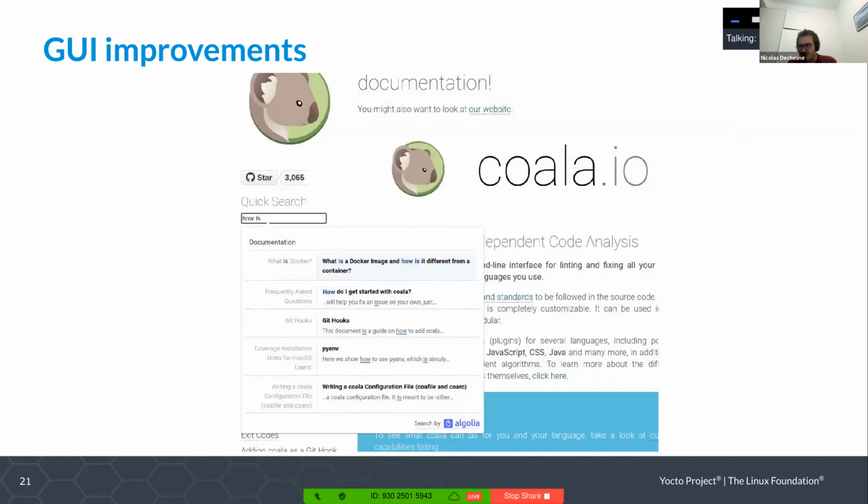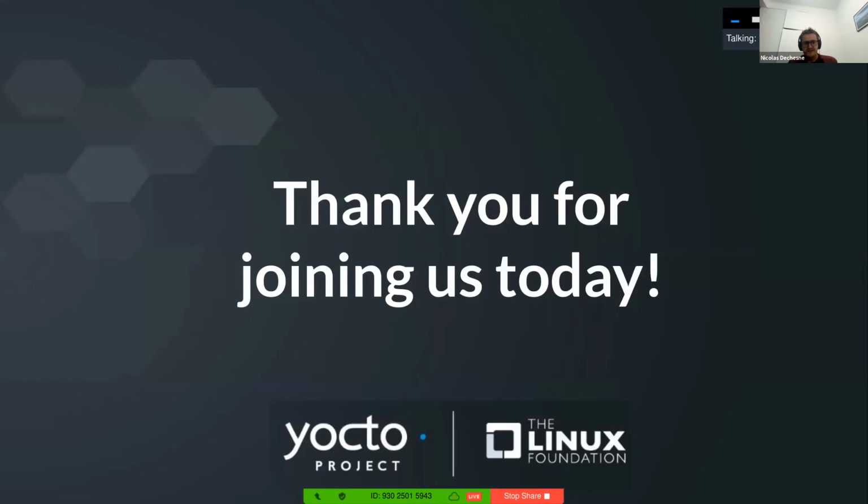And the doc search stuff, I don't know if it looks good on the screen. That's a tool that we could integrate, and that's Qualia.io. Their documentation is built with Sphinx, and they have integrated it with DocSearch. When you use the search box, that's basically what you get. So it's much better, much nicer output. This is something we should explore integrating to get a nice search box, because I think the use case of searching throughout the Yocto documentation is a very important use case for our users. And that's it for me.